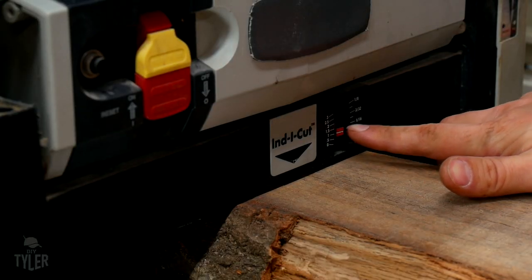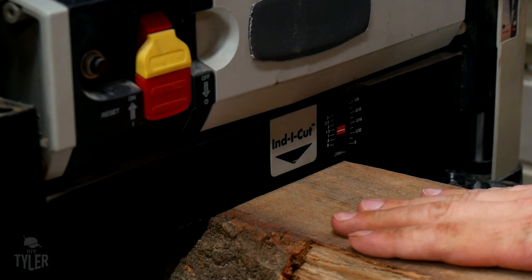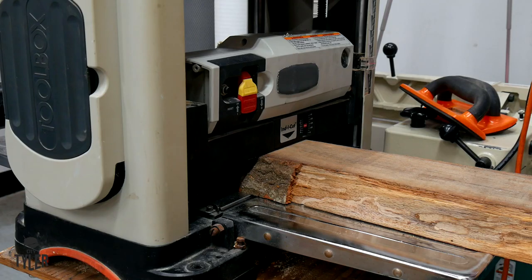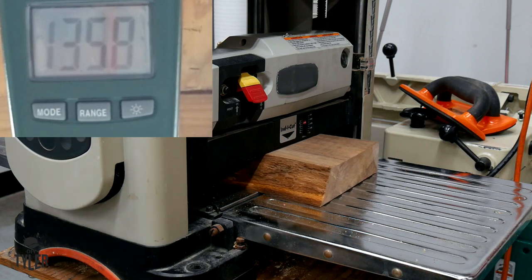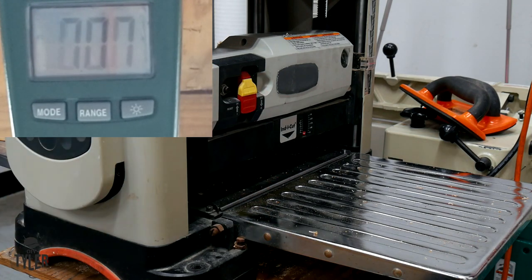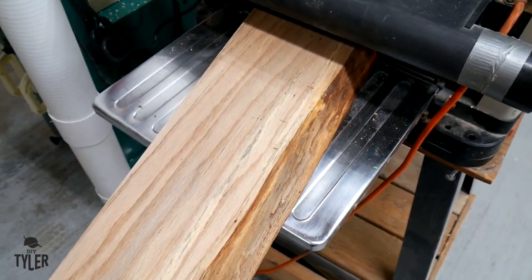I'm going to set it up so that all the cuts we take are going to be 1/32nd of an inch, so we're comparing apples to apples. This is the straight blades. We're going to start with the piece of maple and work our way down in thickness — maple, cherry, ash. So this is the maple right out of the planer. Very good cut actually — let me run through the other boards first and then we'll move over to the workbench.